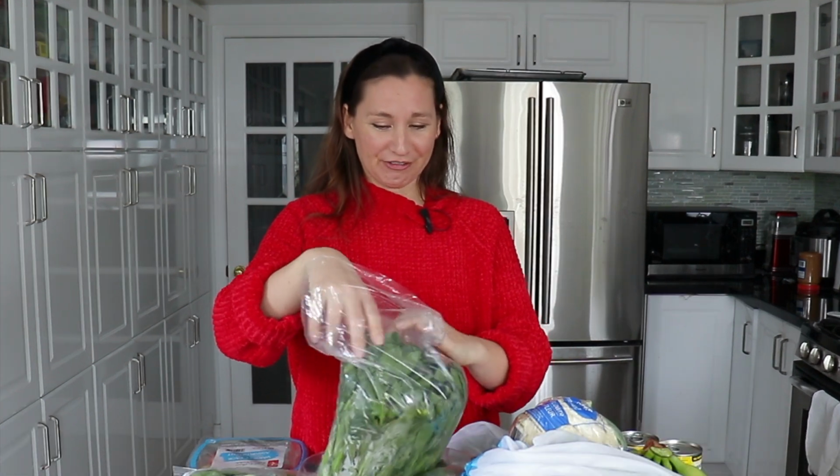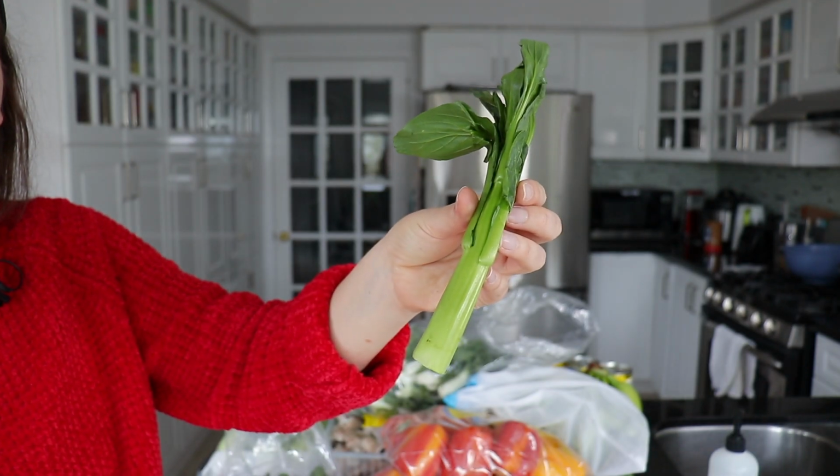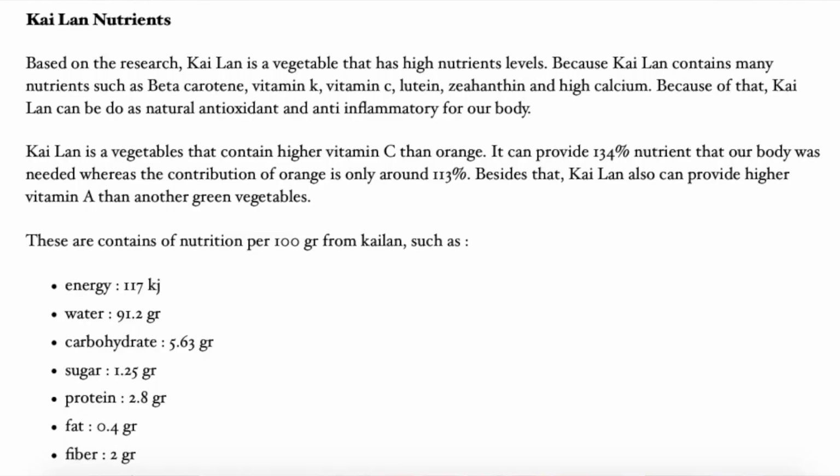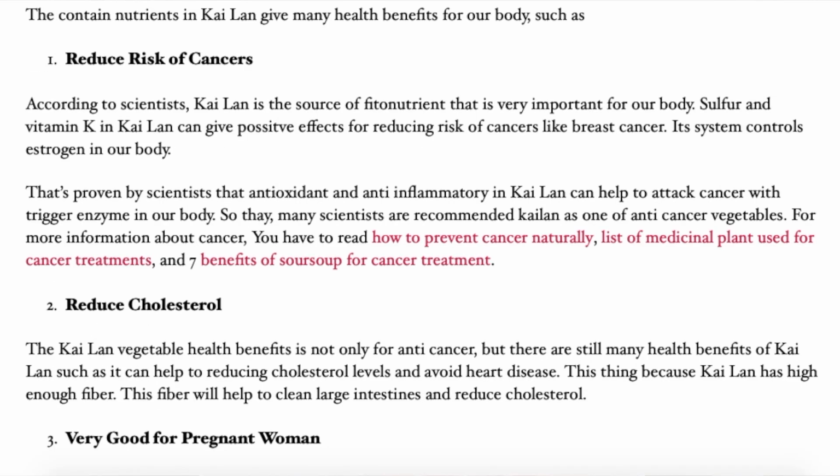Okay, up next, let's do our gailan, or Chinese broccoli, Chinese kale, I don't know, this has a few different English names, but it basically just looks like this. I think you guys have seen this in some of my what I eat in a days. I think I also put this in my tom yum soup one time, but this is one of Q's favorites. He uses it in a lot of his noodle soups, and I find that it's a really good healthy vegetable actually. So we do like to buy a couple of the Chinese vegetables every week.